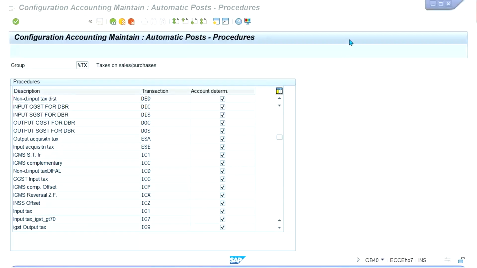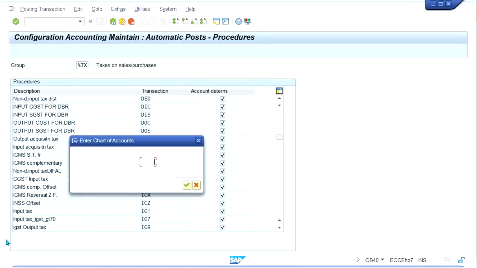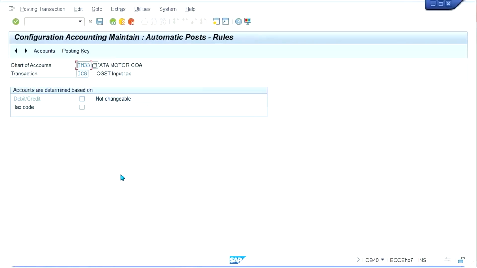Now, okay. So now, double click on this ICG. Where is it? Here it is. And you have to give your chart of accounts. Now here what is happening, guys? Okay.